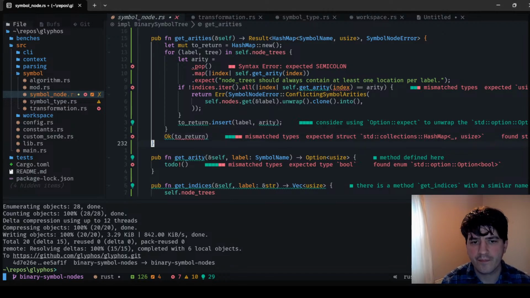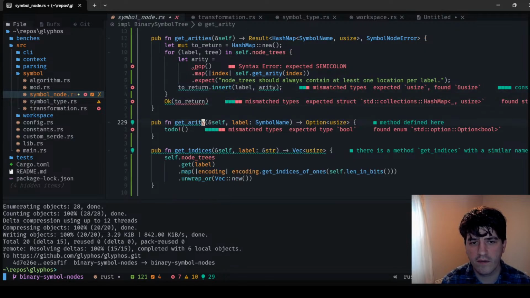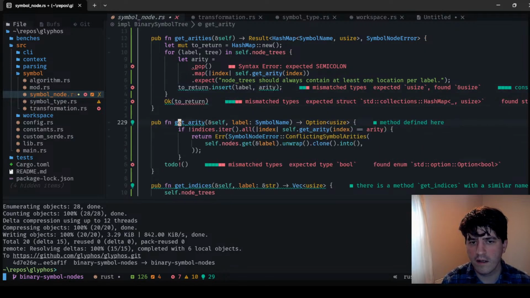Okay. So we'll say getArity will take a label, and then it's going to return a result of usize or SymbolNode error.